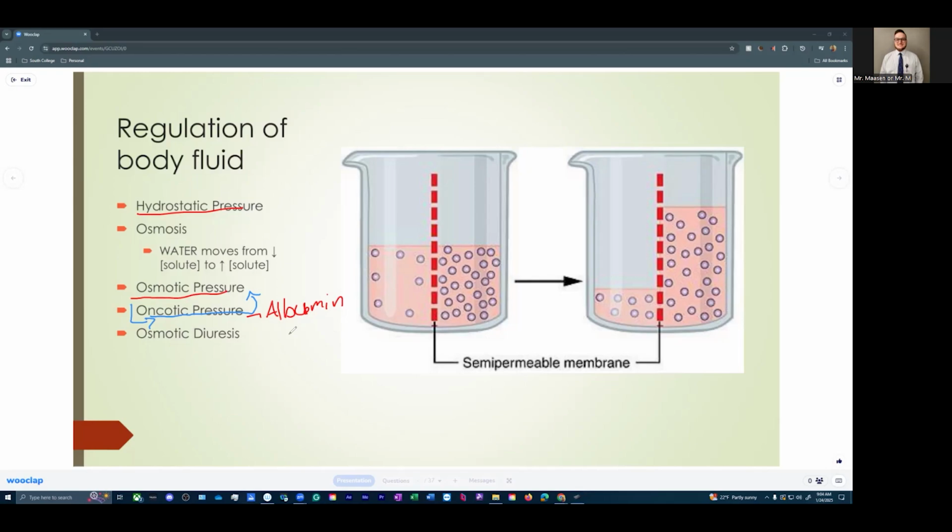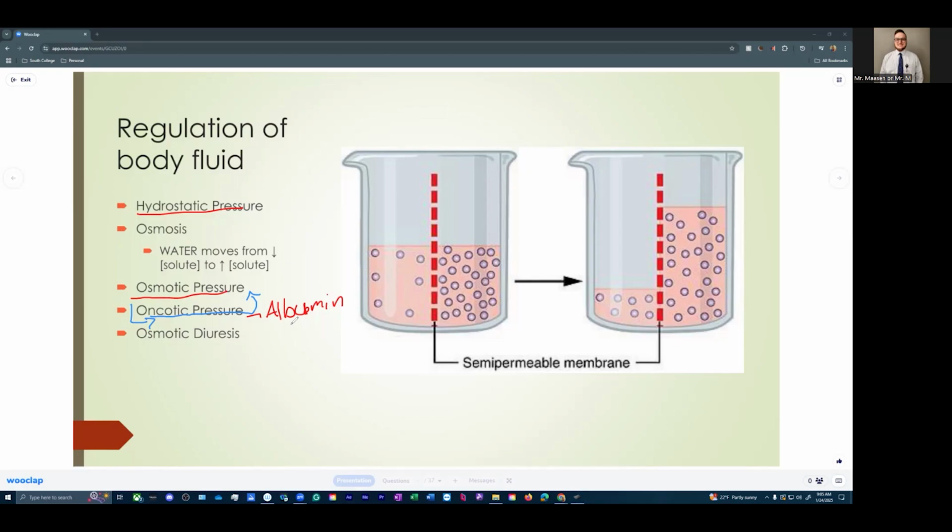So albumin is the dictator of oncotic pressure. Higher levels of the plasma protein albumin are going to tip the balance between hydrostatic pressure and osmotic pressure and make osmotic pressure win as far as where fluid gets pulled to. Hydrostatic pressure is more about the blood plasma pushing fluid out into the tissue, and osmotic pressure is more about pulling fluid back into the bloodstream. And it's mainly because of the force of oncotic albumin.